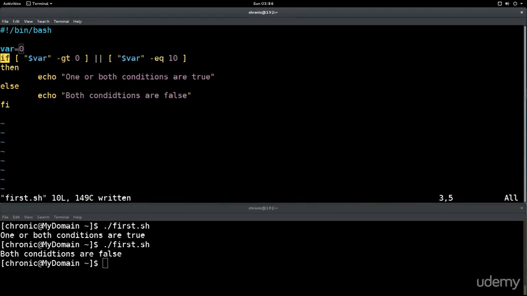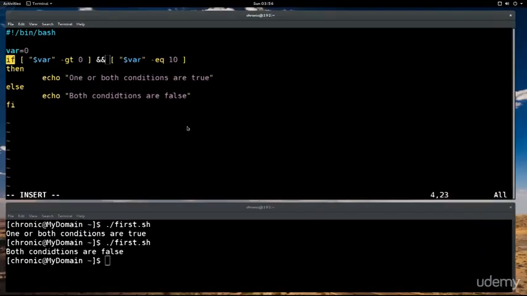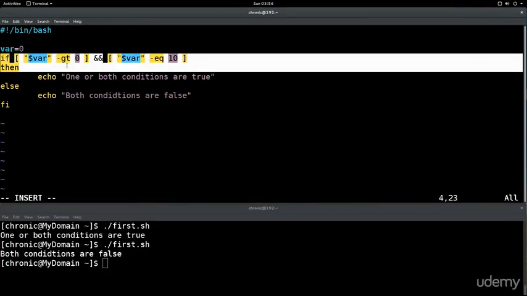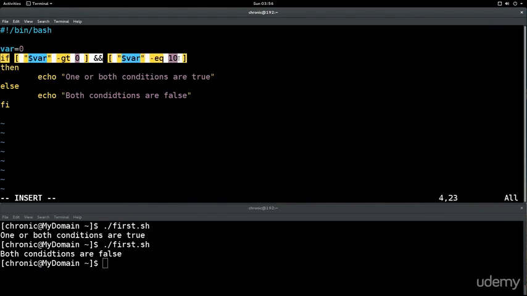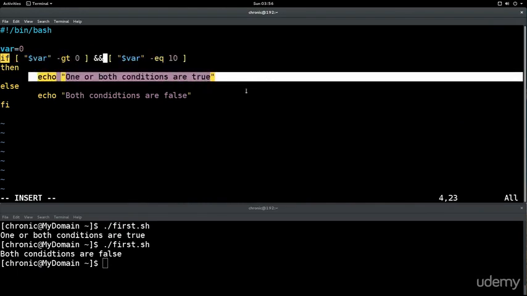Now there is another thing which we can do, and that is the logical AND. Let me show it here. It goes like this: ampersand and ampersand. And now both of these conditions need to be true in order for this statement to run.